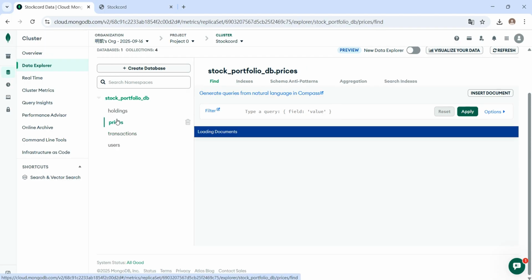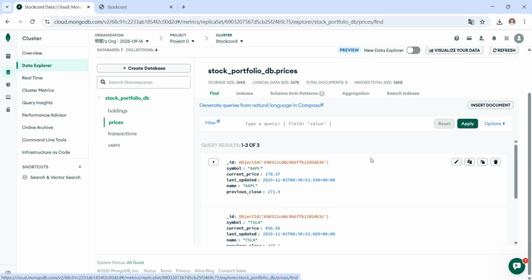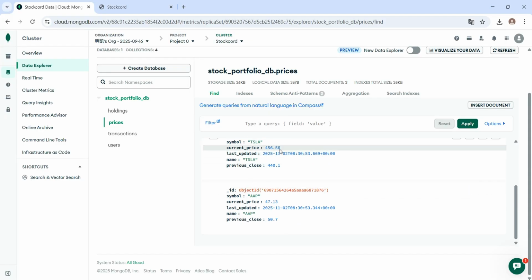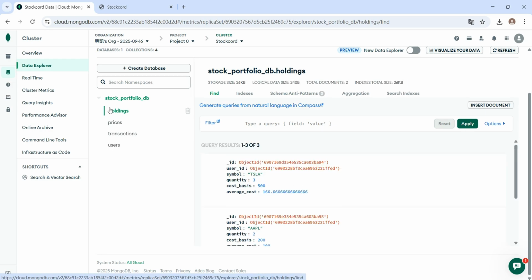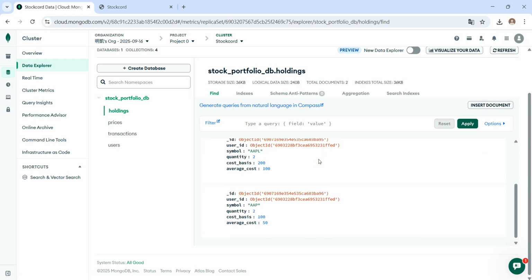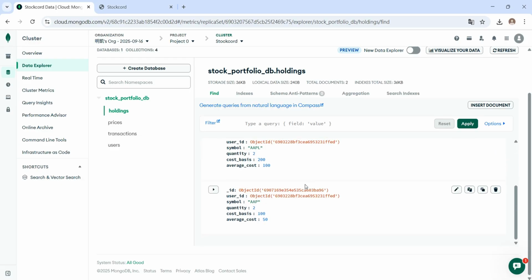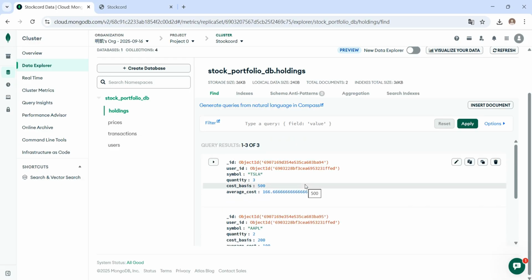And prices has the previous close, and also the last update time. And this is the holdings, which is the main page. So this is my demonstration for MongoDB.